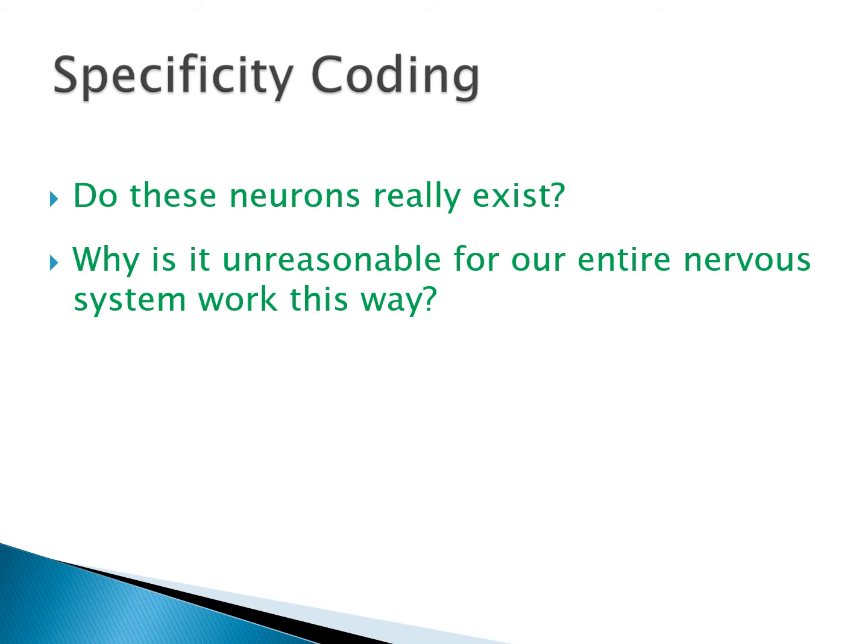One, as we get older and we keep meeting new people, this would mean that we'd either have to have neurons that were not responding to anything and are now being utilized for this particular person, and we know that's really not how neurons work, or we have to create new neurons. And the hippocampus is a place where we're creating new neurons, but not in this way where we're just continuing to create new neurons and new neurons, or our hippocampus would grow and grow, right? It just doesn't, it's not the way. It doesn't make sense for really learning new people, meeting new people, and getting to know them.